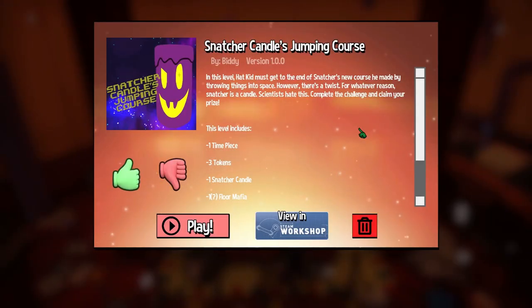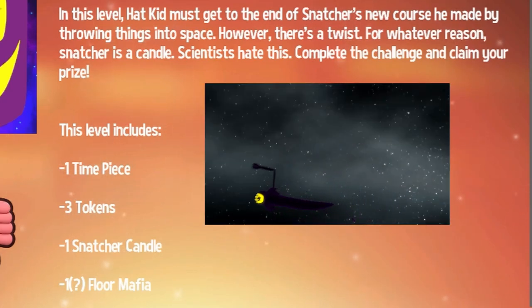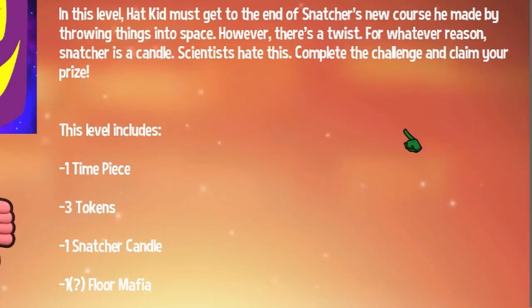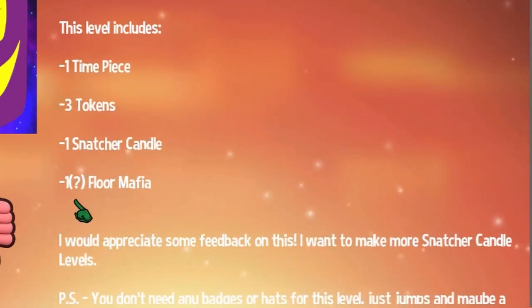Found it. Snatcher's Candles Jumping Course by Biddy. In this level, Hat Kid must get to the end of Snatcher's new course he made by throwing things into space. However, there is a twist. For whatever reason, Snatcher's a candle. Scientists hate this. Complete the challenge and claim your prize. This level includes a timepiece, tokens, Snatcher candle, one floor mafia.